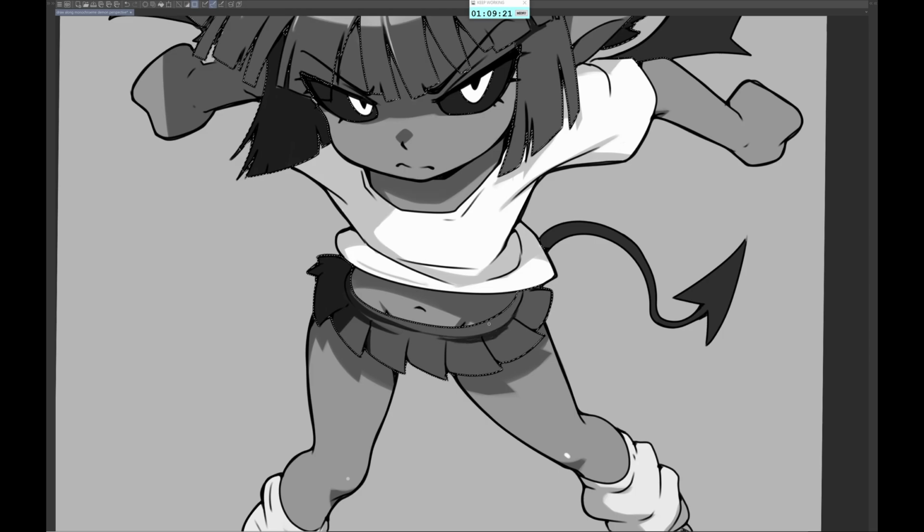I'm just going to do a bit more around the top sort of ridge, the rim there, because these are all sort of fairly big flat panels, the pleats and the skirt, so they're going to either be lit or unlit essentially, just based on their angle because they're not very sort of curved. And so I'm just going to pick up where that line of shading went off the side of the body and then continue that line out across the pleats of the skirt, because the drop shadow is probably going to be how they get most of their shading. That's alright. I reckon that's sort of a large part of it.